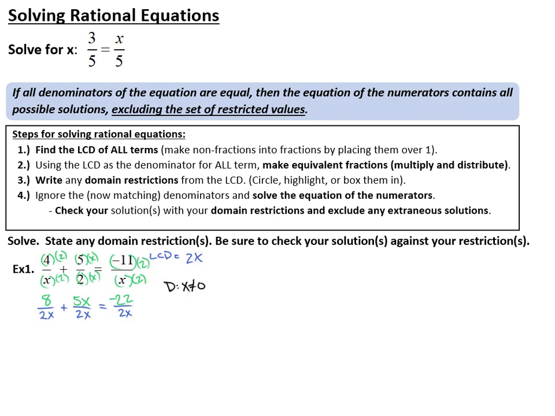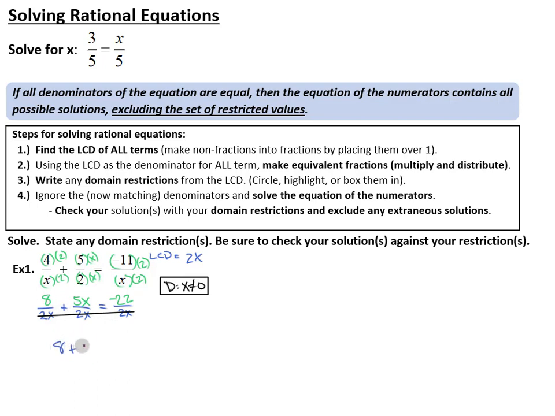And either box that in, circle it, make it stand out in some way so we can check versus it towards the end here. Okay, now let's go ahead and we get to essentially ignore the denominators. See you later. Now you only ever do this when we're solving and we've gotten all the denominators to be equal. Don't ever do that when you're simplifying an expression. Never get rid of the denominators like this. But we can go ahead and solve the equation up top.